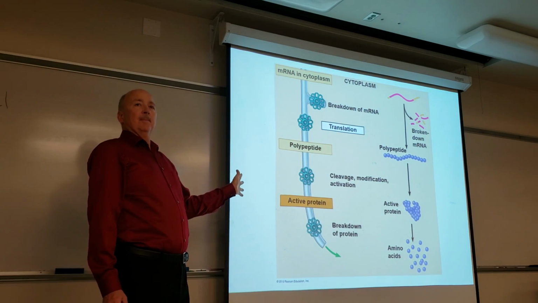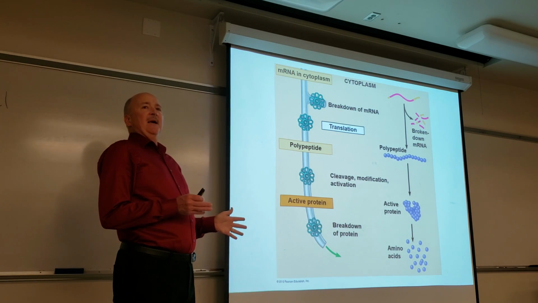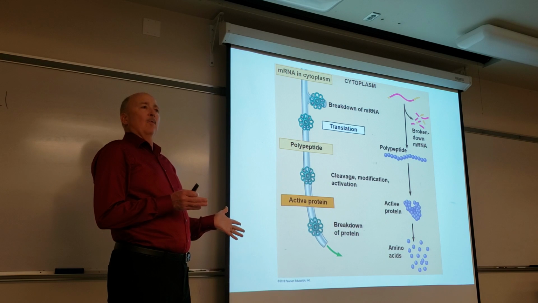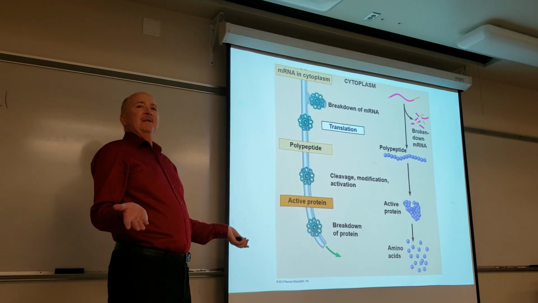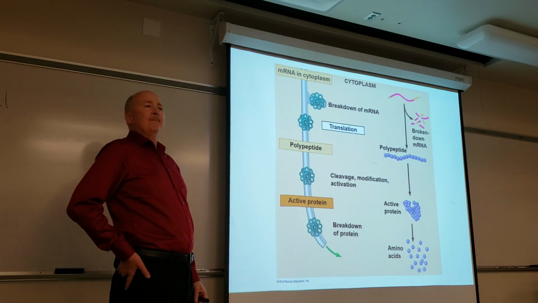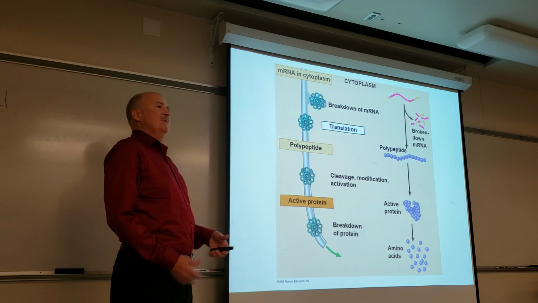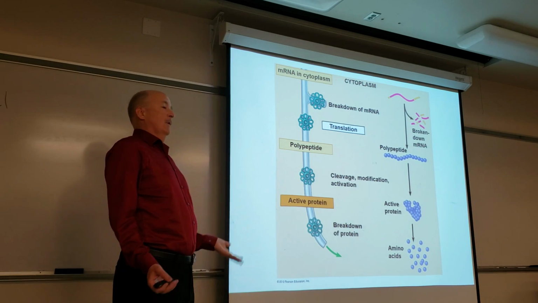These are all control points in gene expression. And so it's a very sophisticated process and normally very well regulated. Obviously, there are things where it goes wrong and people may have a metabolic disorder. Certainly not everything works perfectly, but usually it works pretty well in people or we wouldn't be here.